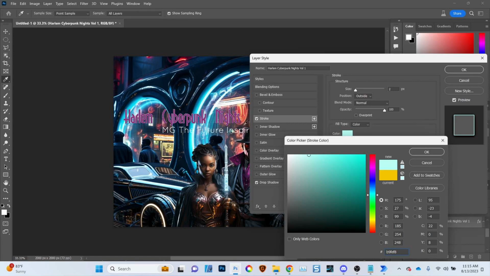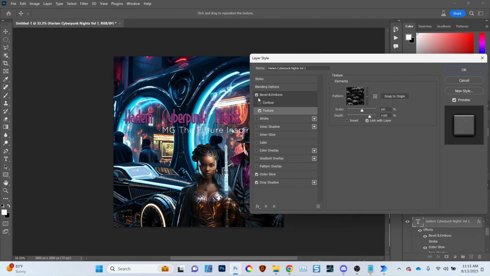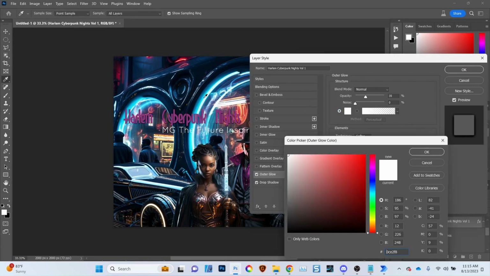That seems interesting. But I might not want a stroke. Actually, hold on. This might be one of those times where that's not the play. Actually, an outer glow is the play. Turn off this. Turn off that. Turn on the outer glow. Put it on normal. Hit this so I can get the color moving. Choose one of these colors right here.